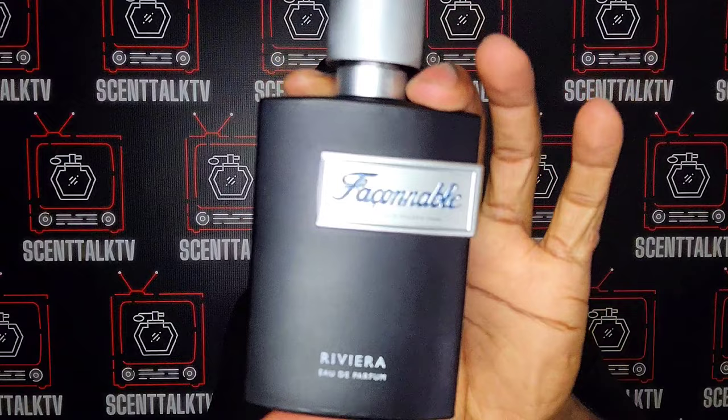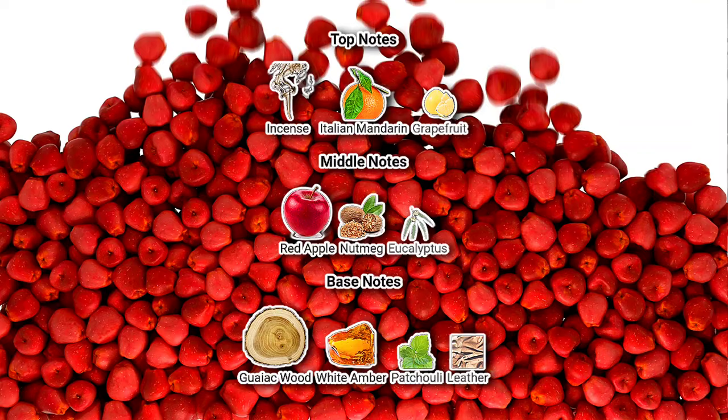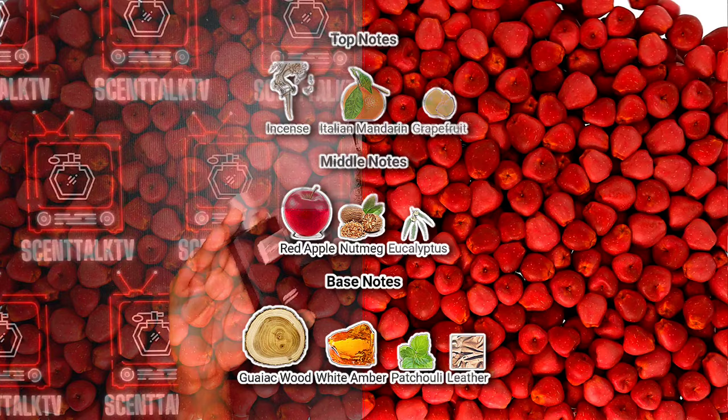So we're going to start off with this one from Vacanabo — this is Vacanabo Riviera Eau de Parfum. This fragrance here, absolutely stunning, absolutely amazing, smells very, very good, almost like halfway to niche quality in terms of smell. For the bargain bin price of like between $20 and $30, this is a stale banger of a fragrance. In the opening you get this smoky, fruity, woodsy scent. The woodsiness is like a pencil shaving type of woodsiness that smells niche quality to me, and it's very high quality smelling with that smokiness and woodsy note. It has some Gaillac wood in here which smells amazing — a lot of warmth, a lot of smokiness, and a hint of sweet fruitiness.